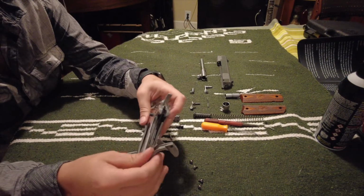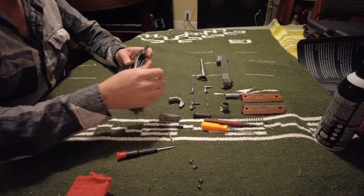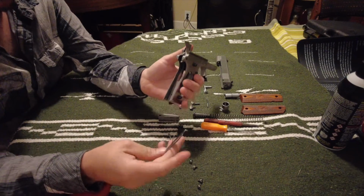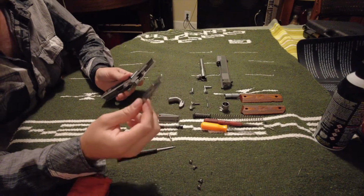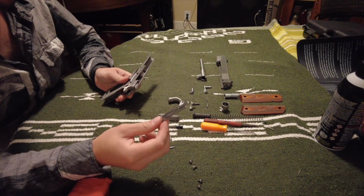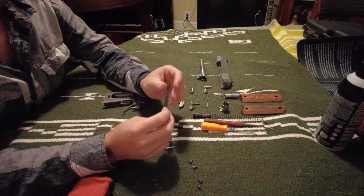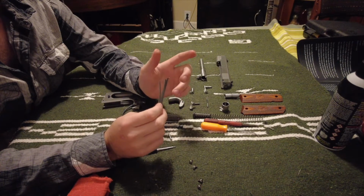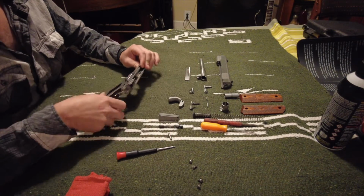Now that I release the trigger, the grip safety comes out. Put that aside. Next, you're going to take out the trigger sear spring. If you're having any problems with light striking on your primer, this could be the issue. It could be a little less tension because of wear and tear. You're going to want to replace that if that's your issue. It's a very common issue.